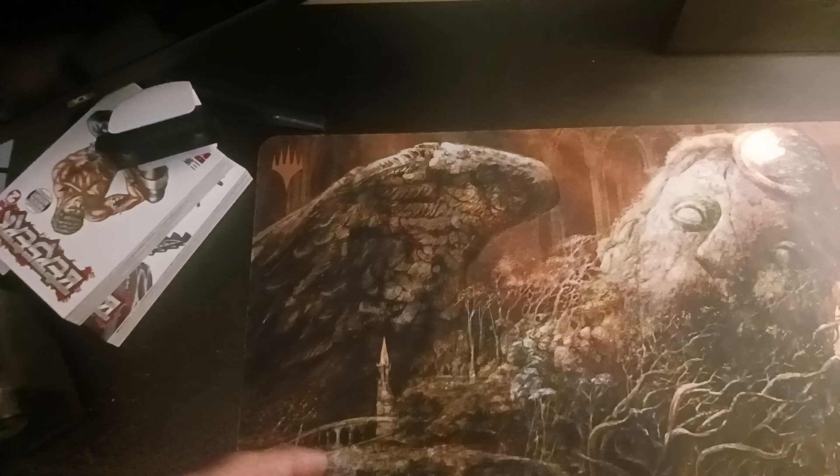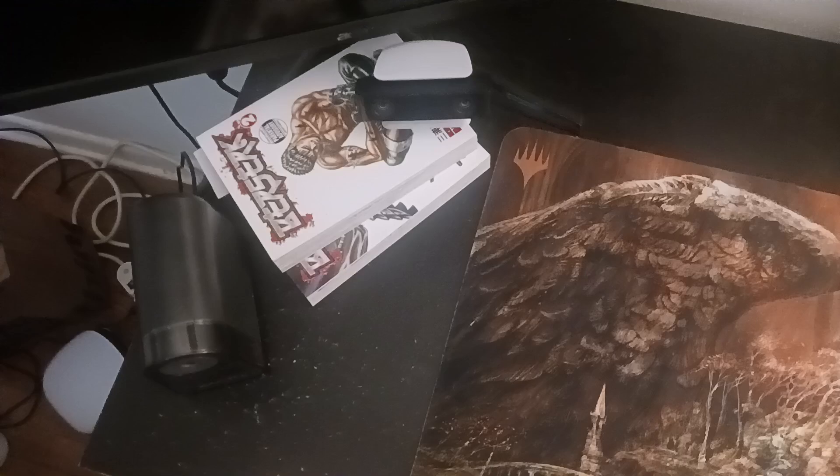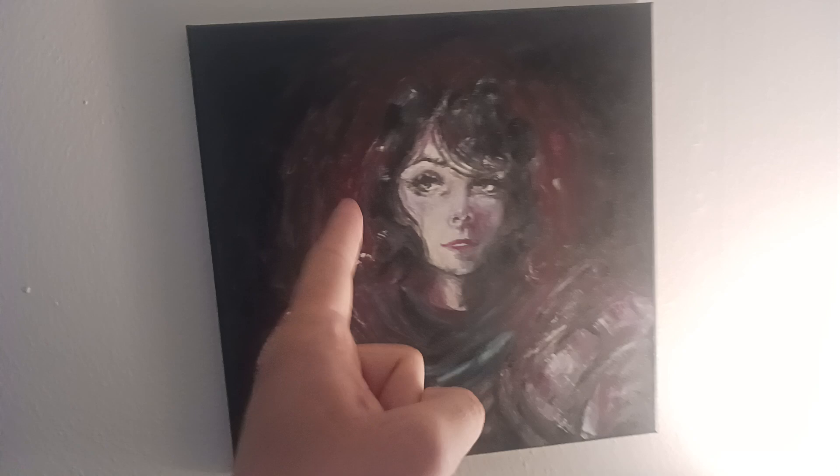So we're just here at my desk. We've got a Seb McKinnon Magic: The Gathering mat that was on a limited print. We've got some nuts from Burke, and then we've got some artwork that either me or my sisters have done. That's a Ziegmeyer from my sister Autumn, that is Antebellum from Autumn as well, a goated picture, and then we have the Aviator right there.